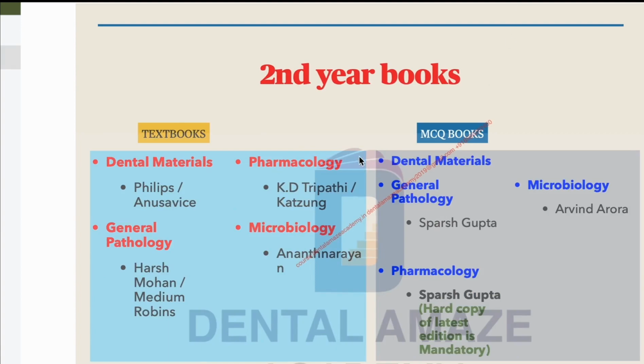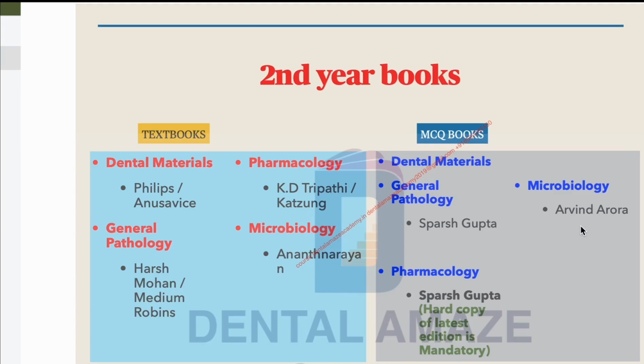So please note, this is textbooks. One side you will see textbooks, on the other side MCQ books. Now these are just optional books, it's not mandatory books. If you are a good fast learner, you can selectively get these books and selectively learn certain topics. For example, the first topic which is being covered right now is microbiology. There's a book called Arvind Arora. In this you have to selectively cover certain topics, not all, the entire book is not needed. For example, only systemic bacteriology, like that, so that we will guide you what needs to be done. But again, this is not mandatory.